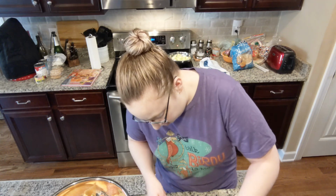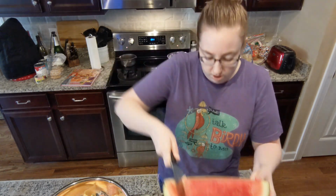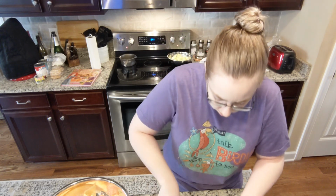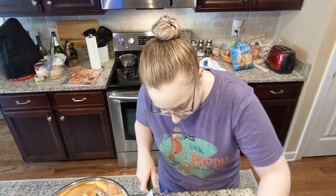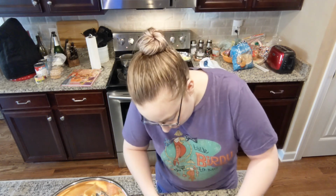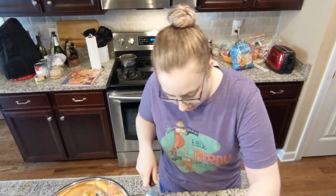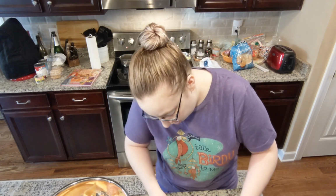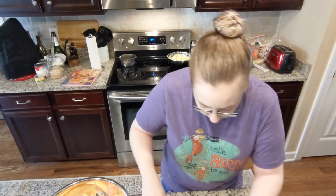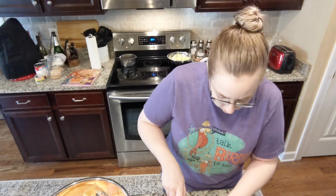Let's see if I can now. Well, there's one. I had to cut individually, and now I'm going underneath them and trying to pop them up if I can. There we go. Maybe I can just do that. Oh, no. I have to actually cut underneath them and then pop them out. This probably would have been easier with a full watermelon, now that I'm thinking about it, because then you've got a little more control over the slicing. But this will work for what we need.